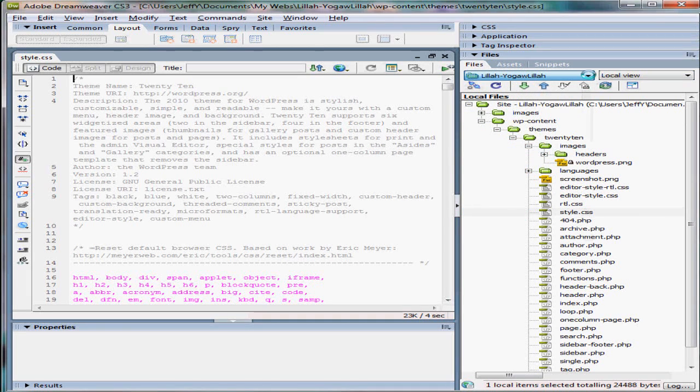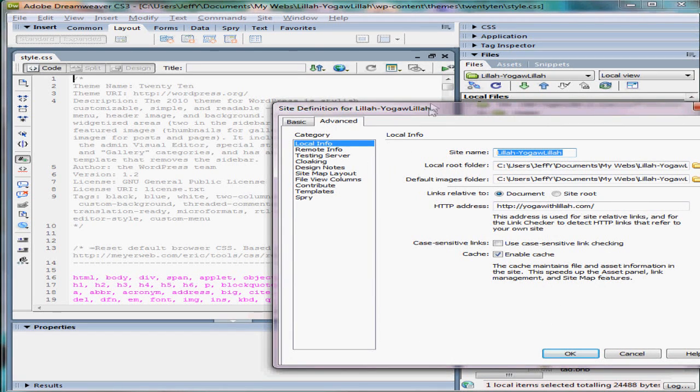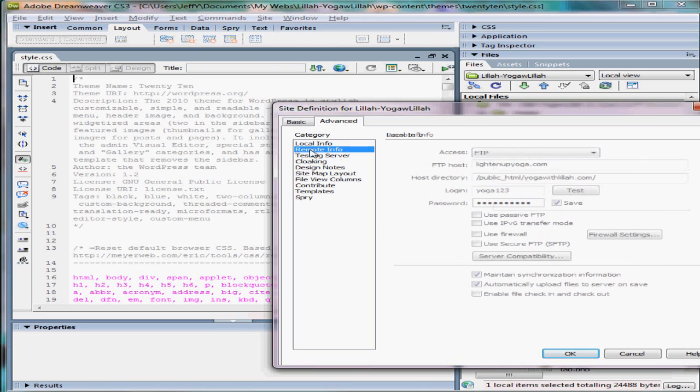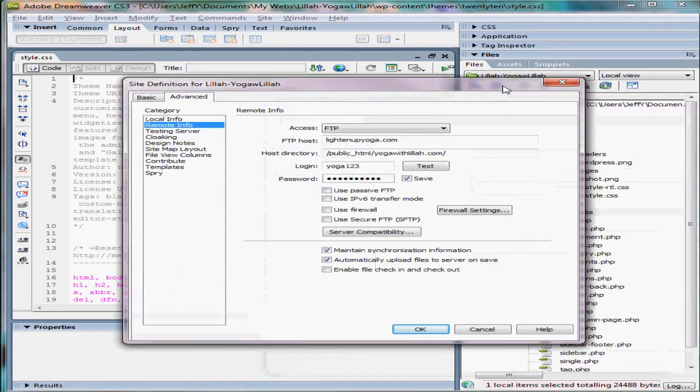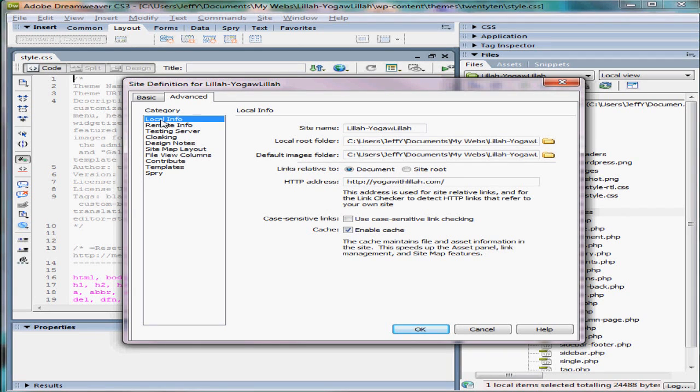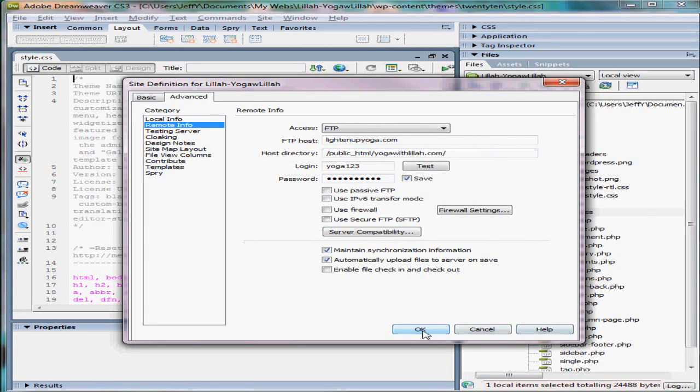What you need to do first is set up a site definition in Dreamweaver or whatever program it is, and you need to enter in your FTP access information. Now, this is going to come from your host. We happen to be hosting here with HostGator, and they've provided us with the information, the host, the actual directory, and you want to put in here the directory that contains your WordPress installation. And of course, you're going to need your login and your password, and set all that up just like you would any other website. I'm assuming that anybody that's going to use this actually has a little bit of HTML editing experience, and you know how to set up a site in a program like Dreamweaver. But yeah, the FTP information needs to be put in there, which comes from your host.